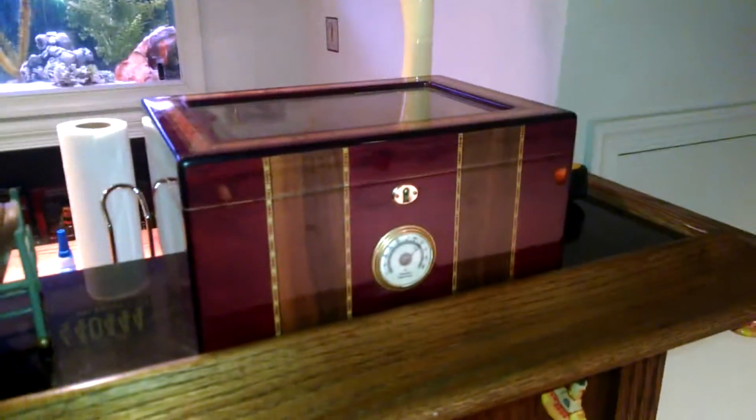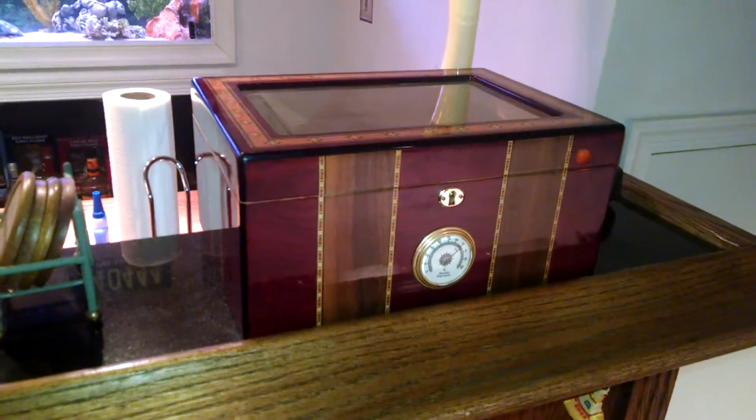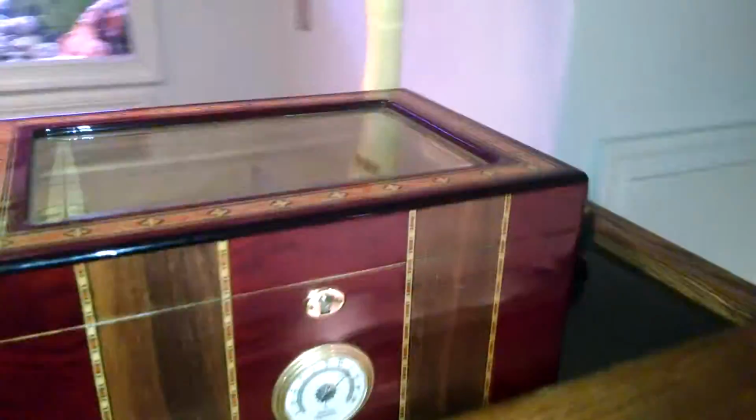Humidor. My father-in-law got me this. I'm not a huge cigar smoker, but he is, and whenever he visits, he stocks it up really well. So that's that. You can see my tap thing here. Hold on, let me go around.